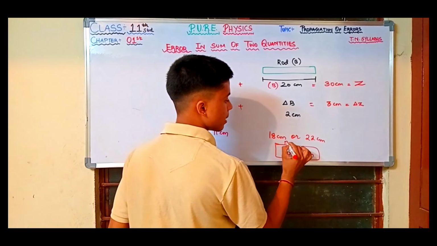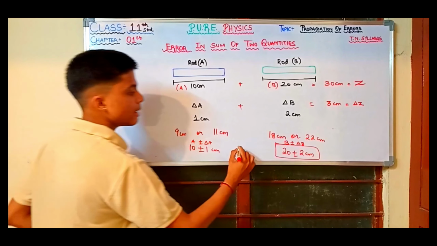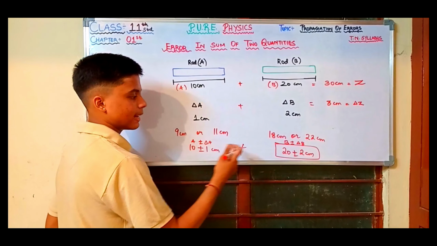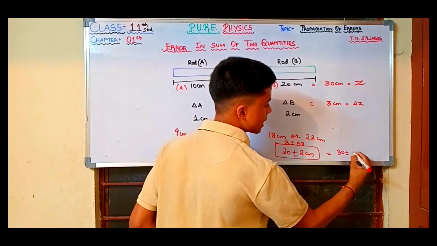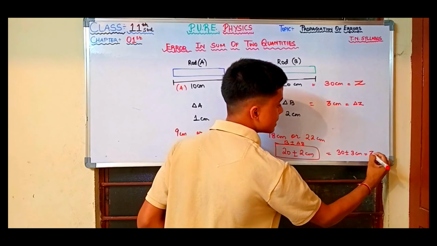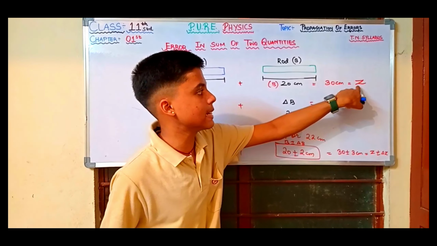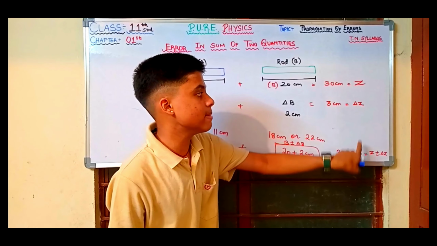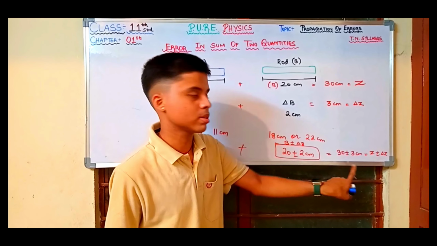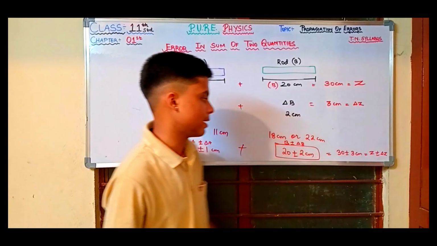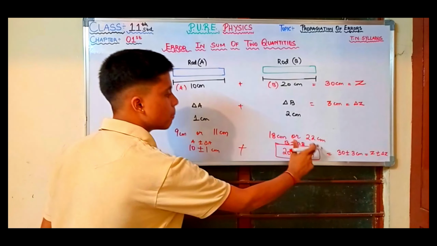And this is B plus or minus delta B, right? So I am adding both A plus or minus delta A plus B plus or minus delta B to get 30 plus or minus 3 centimeter, which is Z plus or minus delta Z. Am I correct? Because 30 is representing Z and this 3 centimeter is representing delta Z. Since we have plus or minus between both the values, I am going to take Z plus or minus delta Z. This answer is being arrived only when I add both these values.